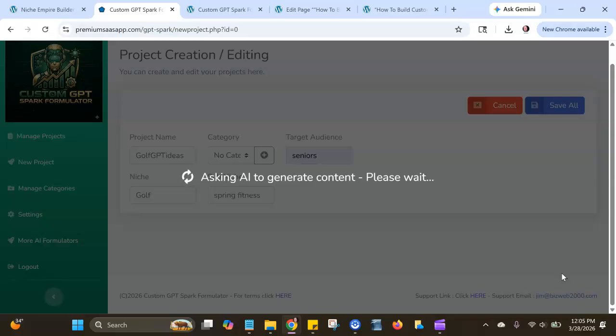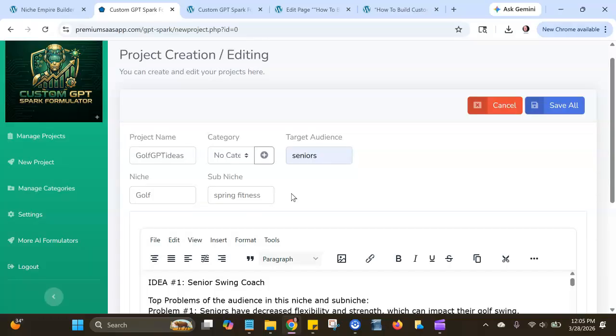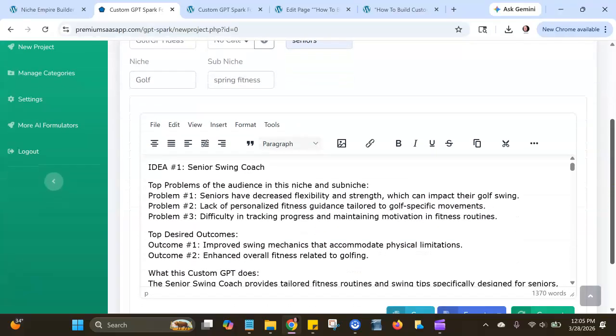These custom GPTs can be accessed on your computer or even on your phone. So if you're giving access to your custom GPT, people can access them on their phones. They could take this app on the golf course and do the exercises there. We could do one instead of Spring Fitness. We could enter something like playing well under pressure or mental fitness during the course, and they could actually get these tips while they're on the course by accessing your custom GPT.